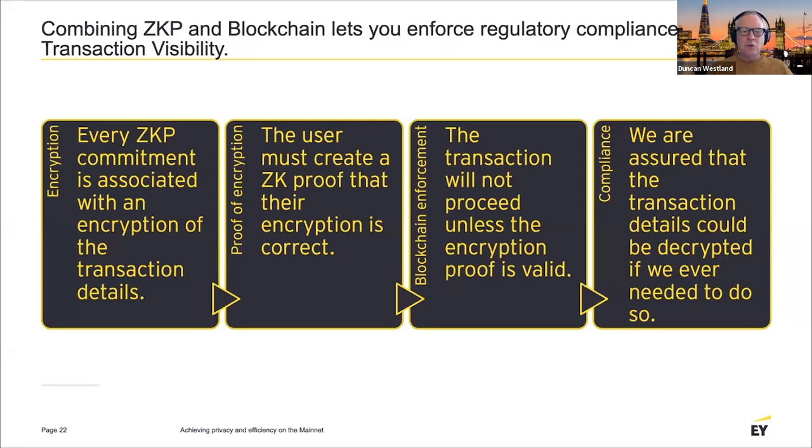So that's no good. So what we require you to do is to create a proof, a zero knowledge proof, that you have in fact encrypted the data that you are supposed to encrypt correctly. And then the smart contract can verify that proof, and it doesn't need to decrypt that data. And in fact, it doesn't get decrypted unless the compliance officer is required legally to decrypt it. So you've really, I think, got the best of both worlds there. You've got real privacy, but you've got the ability to comply with any regulatory requirements you may be forced to meet. So that's the first part. I should say at this point, I'm not a lawyer, so anything I say that appears to be legal advice, just remember I'm a blockchain engineer and don't take it as such.